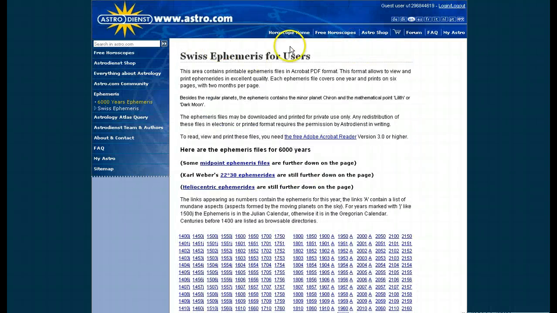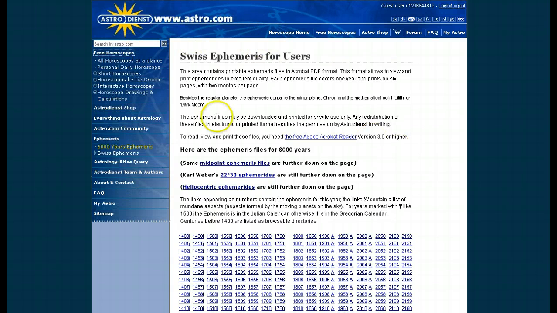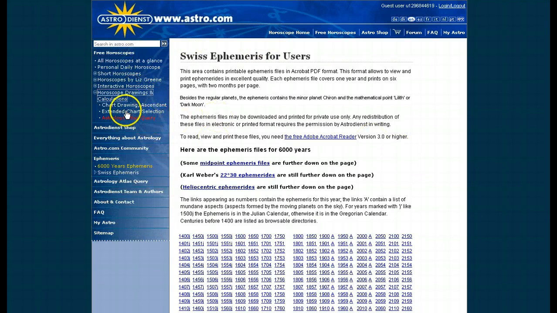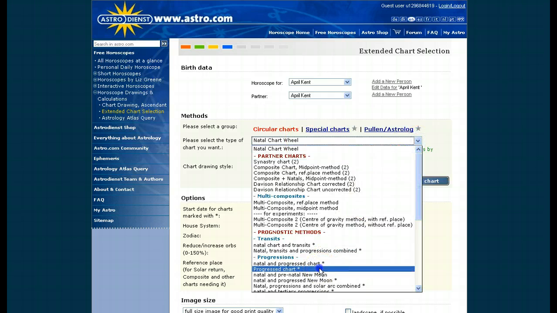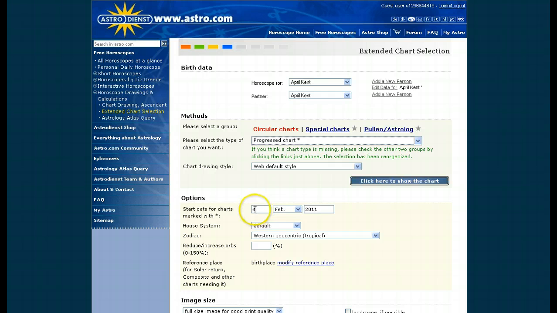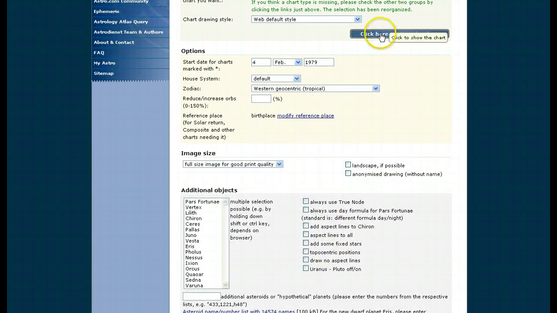So I'm going to go back here to free horoscopes. And here I'm going to have natal chart. Well, I'm going to go progressed chart. And I'm going to begin in February 4th, 1979, which is the year that I turned 18. Click here to show the chart.